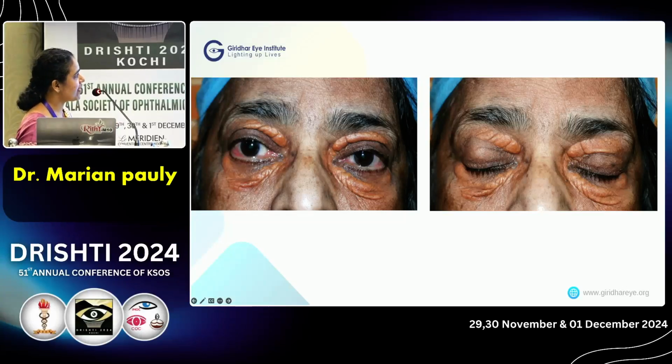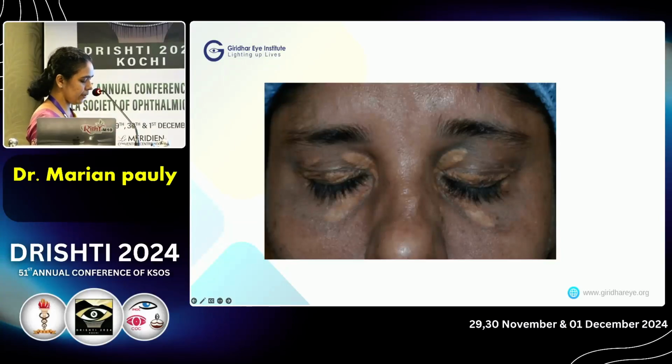Then she has got some surface inflammation. So is it xanthelasma? That is my question number 1. Or is it something that is dangerous? Now you can see this is raised, and there are multiple lesions, almost extending up. So this is very unlikely to be a dangerous one. So this is xanthelasma. Now again look at it. You can see there are multiple lesions here, here, here, here, here. So this is something benign.